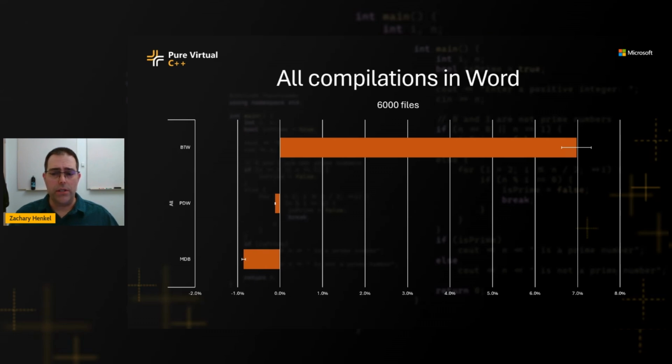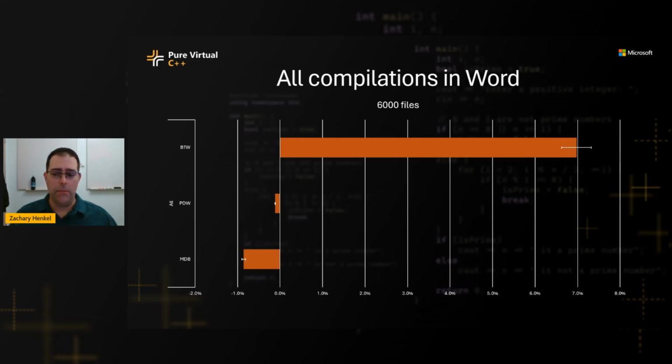So if you call back to the second slide, this is what I mentioned for the worst performance. This is it right here on the MDB machine compiling all of Word. But this isn't the best result that I talked about. That's because recompiling every file in Word isn't the typical experience for a developer. Typically, you'd be working on an individual feature. You'd be making a bug fix, a small change. You just need to recompile a handful of files and then be ready to go.